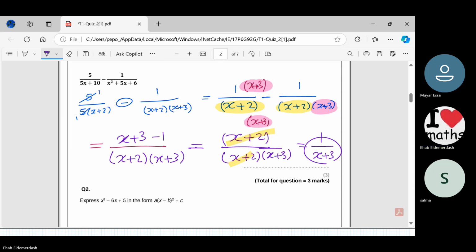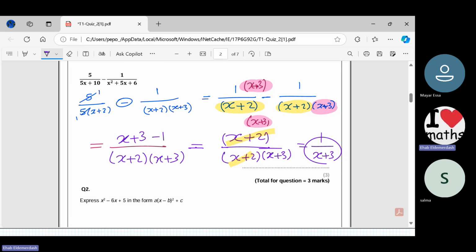نعم. طبعا لازم. امال انا هسيب مين فوق؟ يعني مين اللي هسيبه عندي هنا دلوقتي يا جاد؟ ما هو I did divide by x plus 2. X plus 2 divided by itself comes as 1. So it's 1 over x plus 3. خلاص. This is the answer.